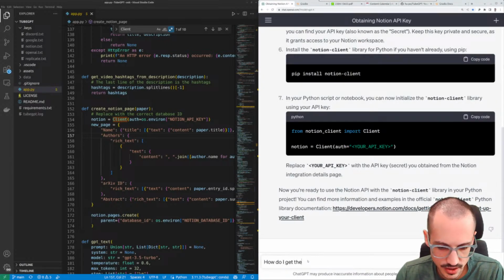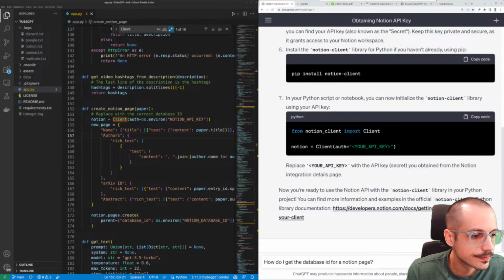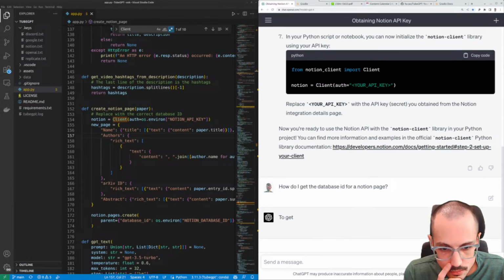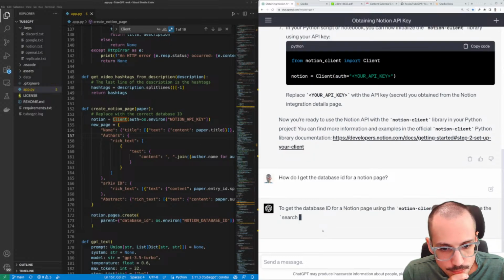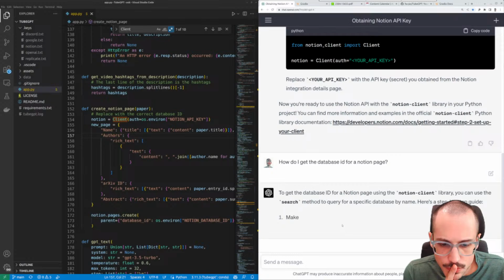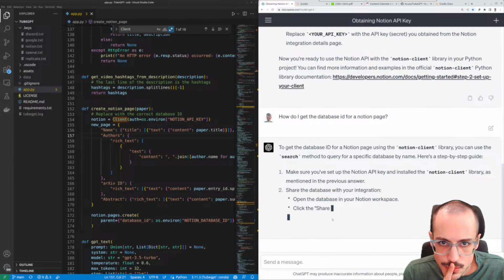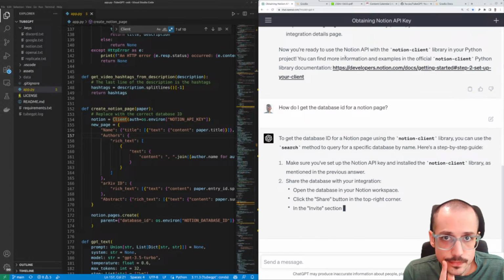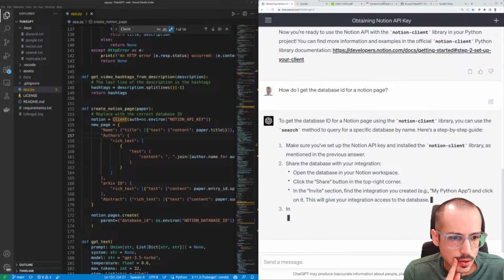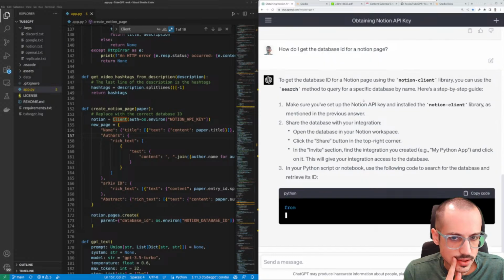How do I get the database ID for a Notion page? This will give integration access to the database.